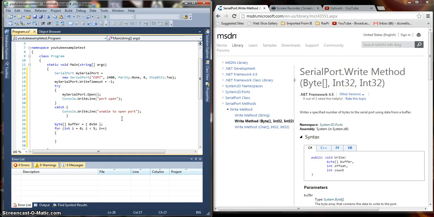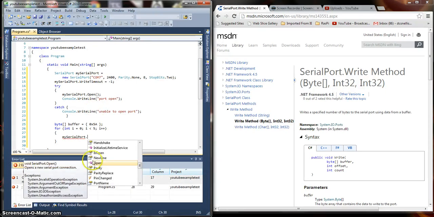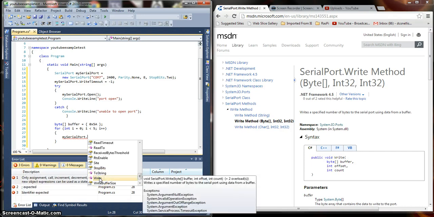Now we're going to write, and we'll use our instance of the serial port class. So my serial port dot operator brings up your methods. We already used the open method. We want the write right here.